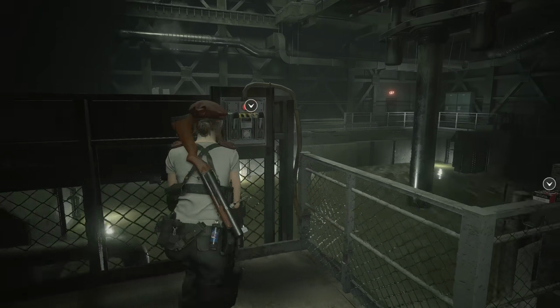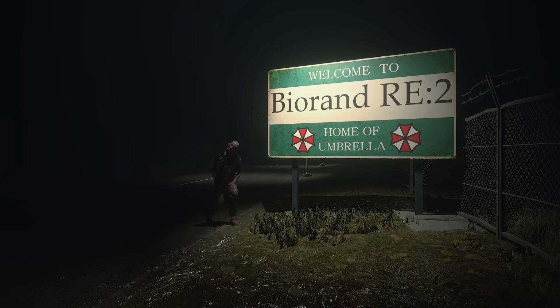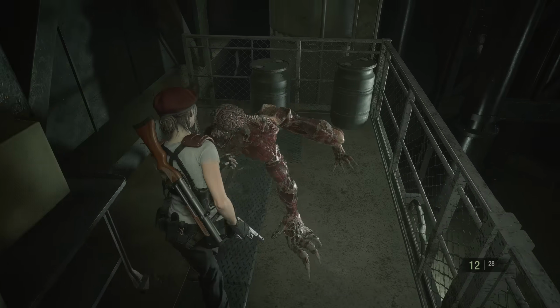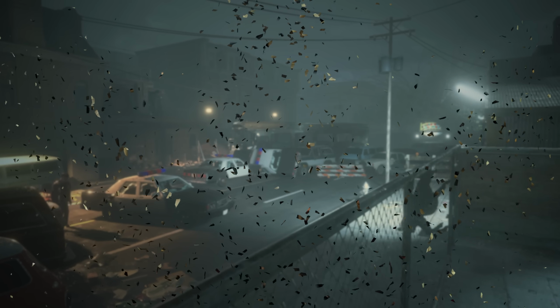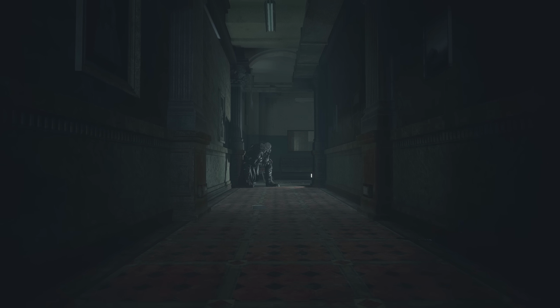To actually open this dumpster, we'd need to track down 3 electronic plugs located somewhere in the game. But perhaps the most concerning part was that I'd not found a single one in the RPD or the surrounding area, meaning they were either here inside the sewer or somewhere lost inside the halls of the crippled RPD.